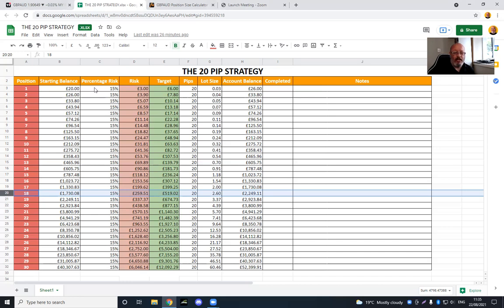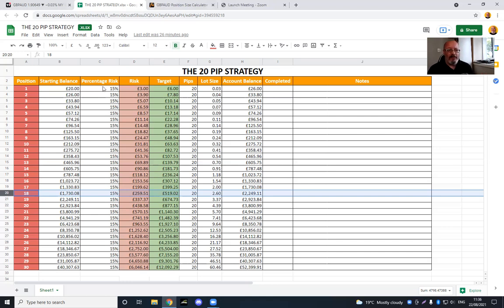It's a high risk strategy, so it's not necessarily for those who are new to trading. So don't jump into this thinking, oh my God, this is going to make me rich in no time whatsoever. Because as I've already said, the reality is you will lose trades. You will have setups that are there for the taking, but actually they're not going to play ball and go the other way. So you will have to be strict. You'll have to be disciplined. You stick to the rules. And yes, you will lose trades along the way, but we've got certain things that can help you along that path as well. So I've got here percentage risk as 15%.